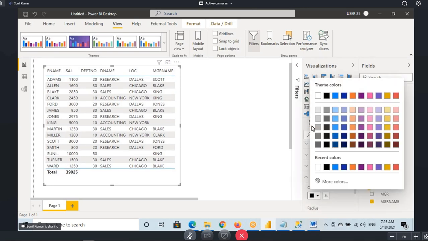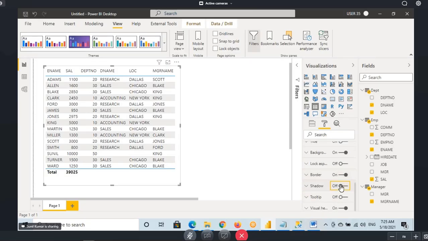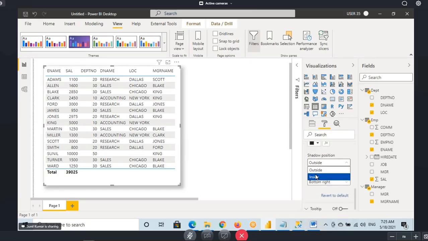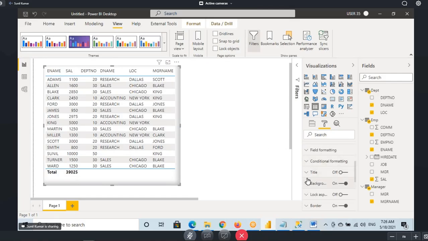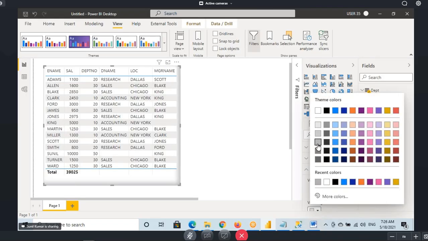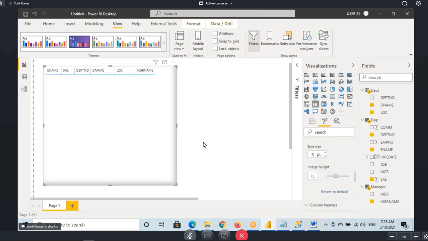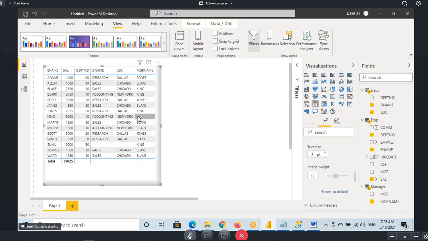How many tables are used to create this visual? 3 tables. When we share this visual with the client and the client opens it to see the data, you are showing the data from 3 different tables. Look at this. You created this visual on 3 tables.